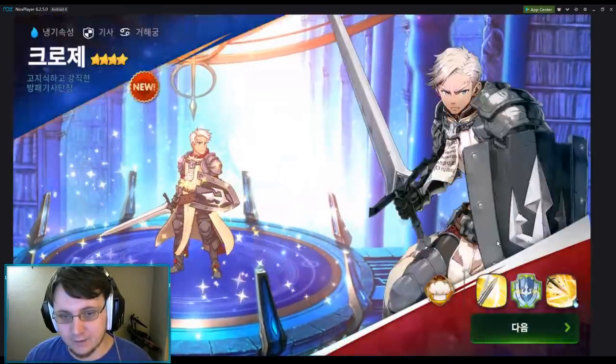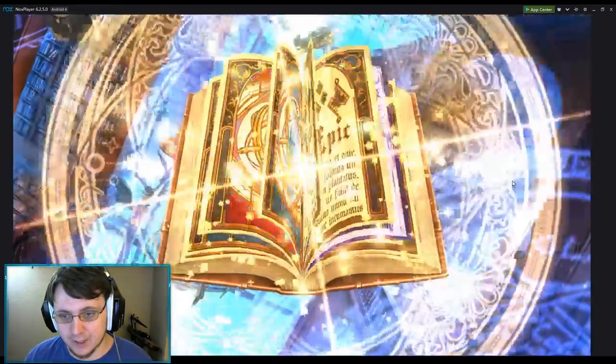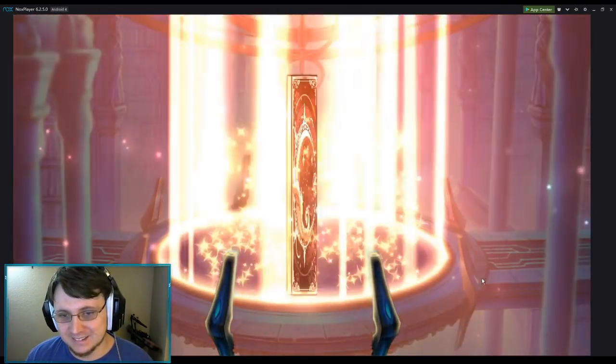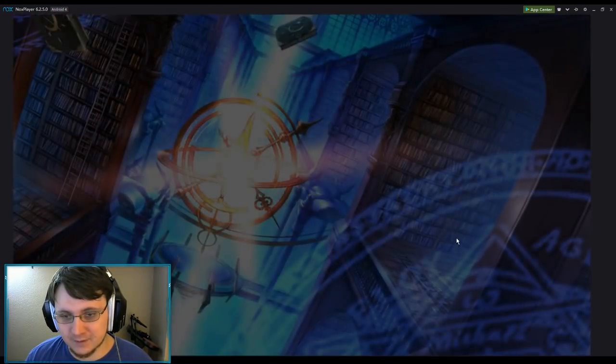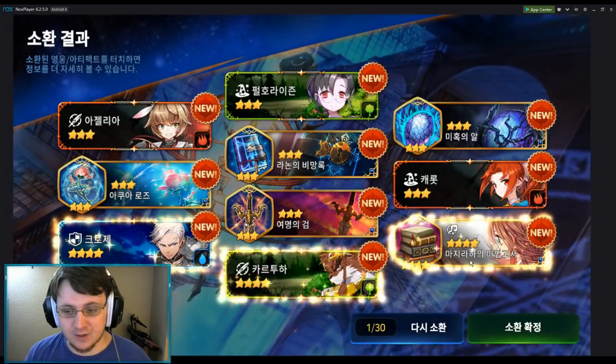Alright. So click here, and then we click again. The next one was a 4-star anyways. This time it is a card. That is the end of that reroll.